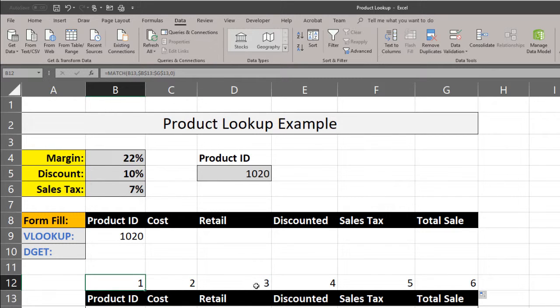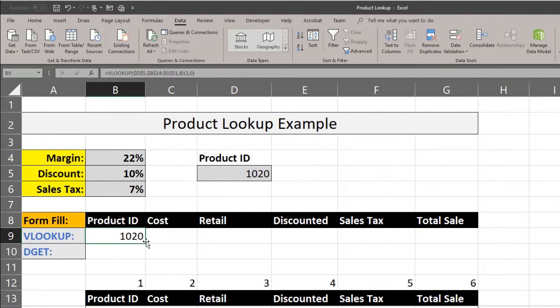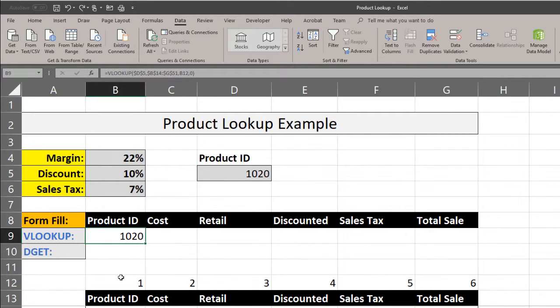So how do I get this up here? Well, I could come here and reference, if I wanted to, this cell, right? And then I could move this across. And that would work. But then it would require that these remain at the top and they don't look so pretty. So what we're going to do instead is we're going to nest the function inside of the other function.